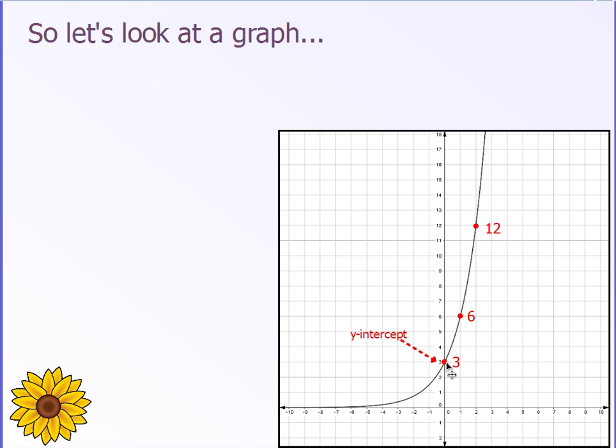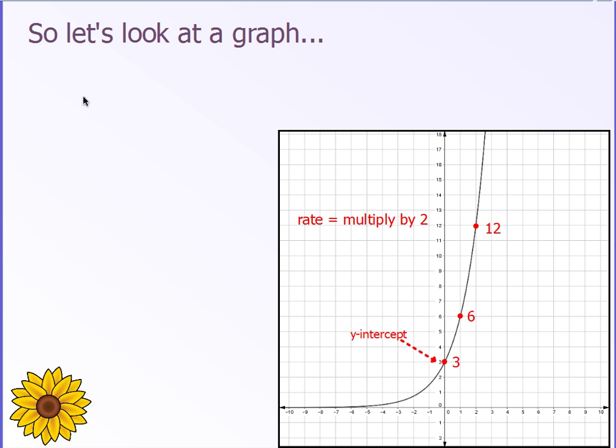I can see that my y values of those points go from 3, then to 6, then to 12, and of course my next y value would be all the way off the graph up at 24. And just looking from 3 to 6, since these are exponential functions, we know we're multiplying as opposed to adding, we can say that we're multiplying by 2. Same thing goes from 6 to 12. We're multiplying by 2. And that's how I know my next points are going to be at 24, then at 48, and so on. So we say that our rate or multiplier of our y values is 2. And that's going to be b in our equation.